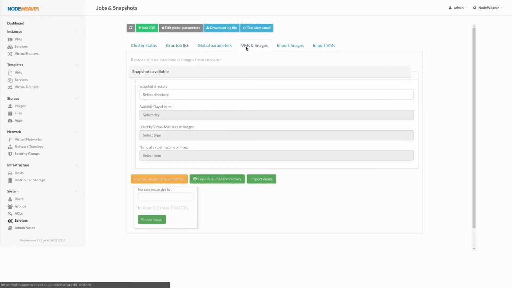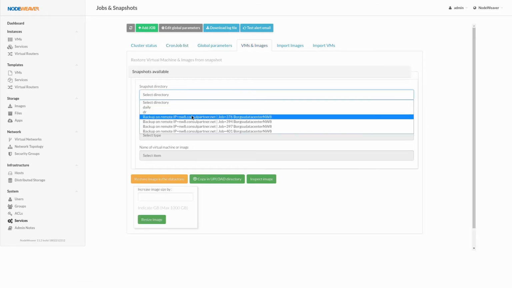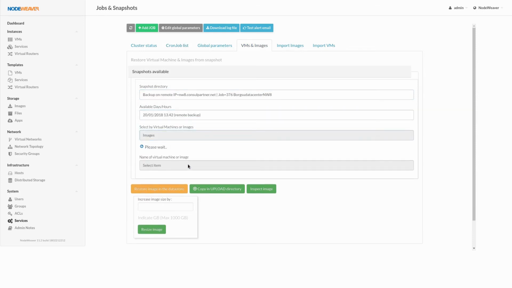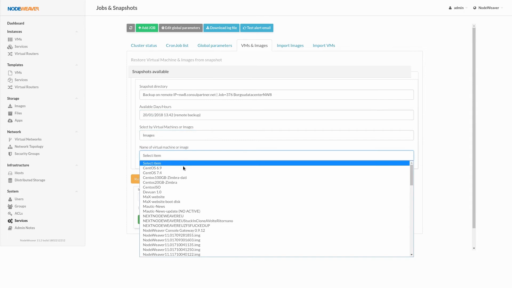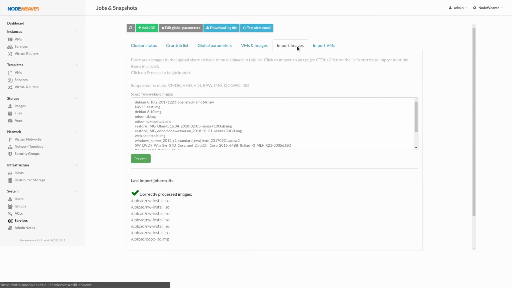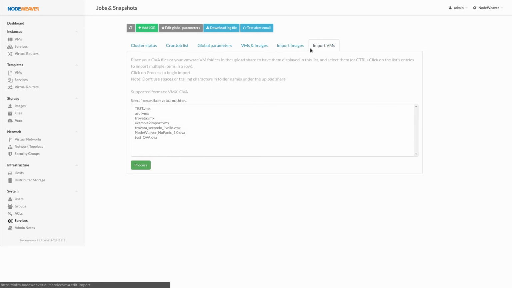And it's possible to import and export images from existing snapshots, and it's possible to re-import them or to explore any specific image. It's possible to import images from other platforms, and it's possible to import VMs from other platforms. This gives us a very good set of features to facilitate the movement from external or other virtualization platforms and move them to our infrastructure.